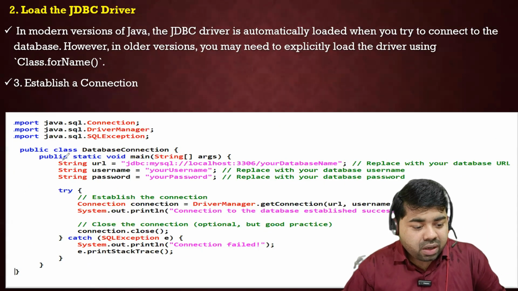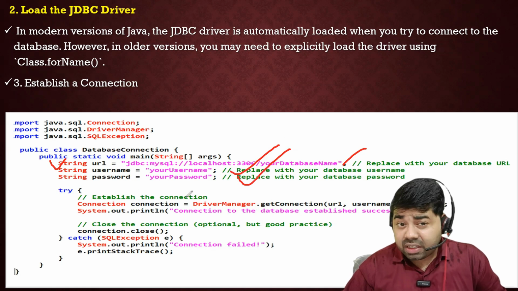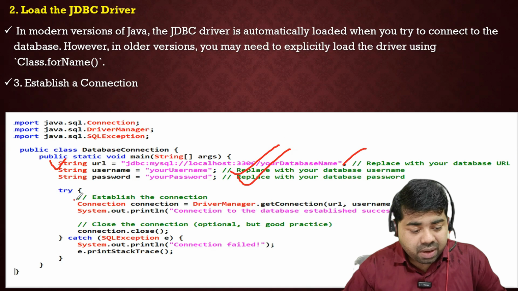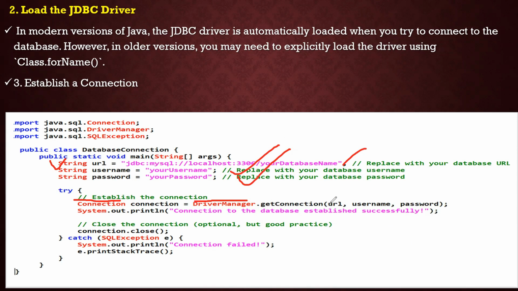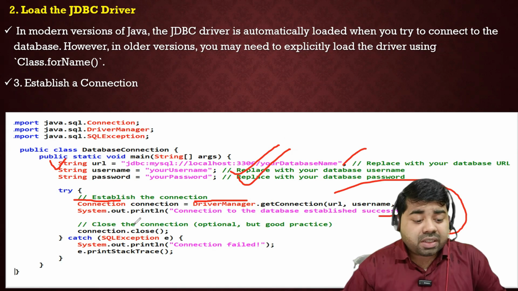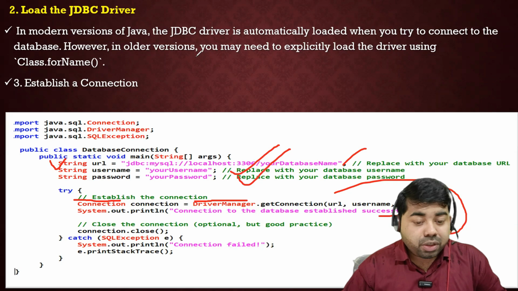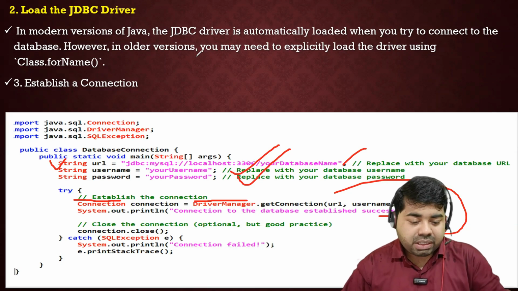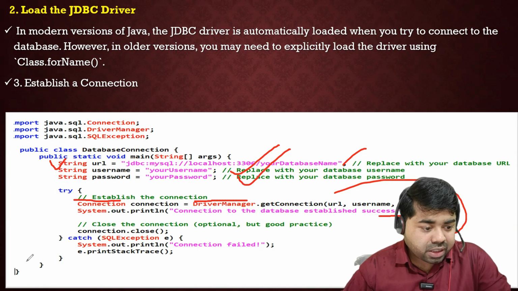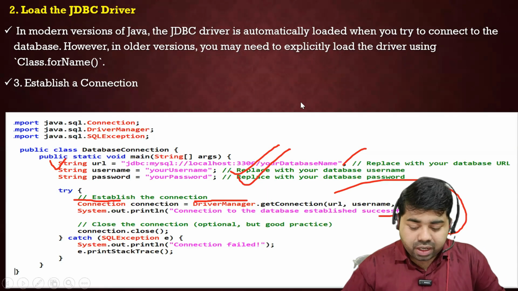So you can see we have a URL for your database. Here we have a username and password. Now establish the connection. We use DriverManager.getConnection, and we can pass all these variables here. This is simple code, but you should know the steps. Then we have connection.close. Sometimes this type of question is asked, as they have a requirement for some database as well, right? This is the basic code, it's nothing much, so we should not worry about that.